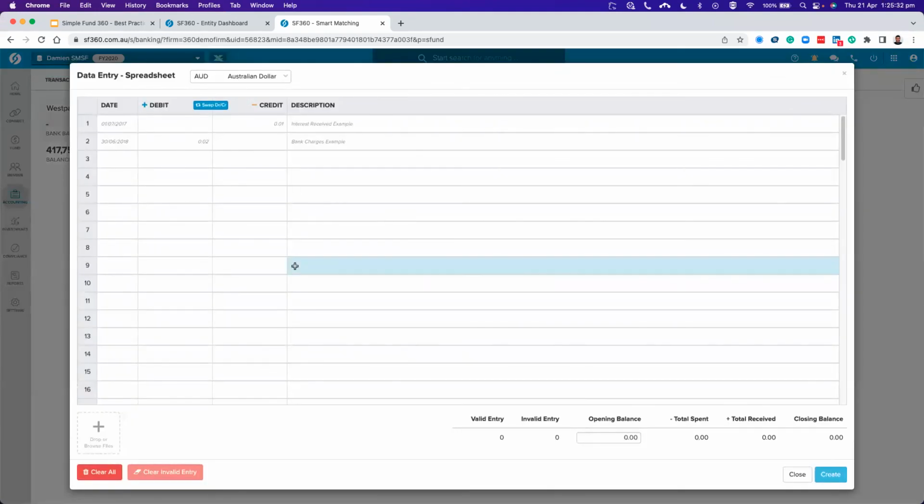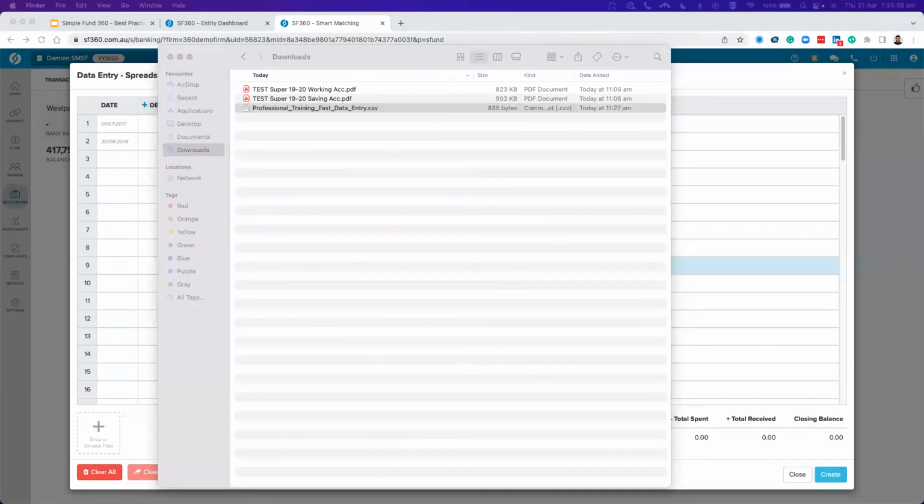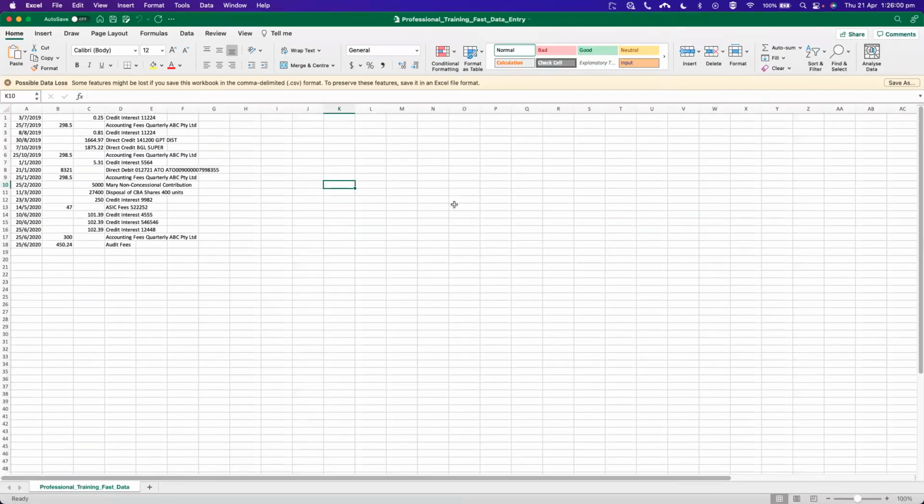Now, looking at this particular one, we've got the same screen that we looked at before. We're not going to drag and drop this time, but I'm just going to touch on a couple of other items in here. Within my document file here, this is a CSV with the bank transactions in that particular file. So what I'm going to do is open up the CSV file first, and move that one up onto the screen here. We can see this is the CSV file that has the transactions in here, and that it's already in the date, amount, and description order, which is great.